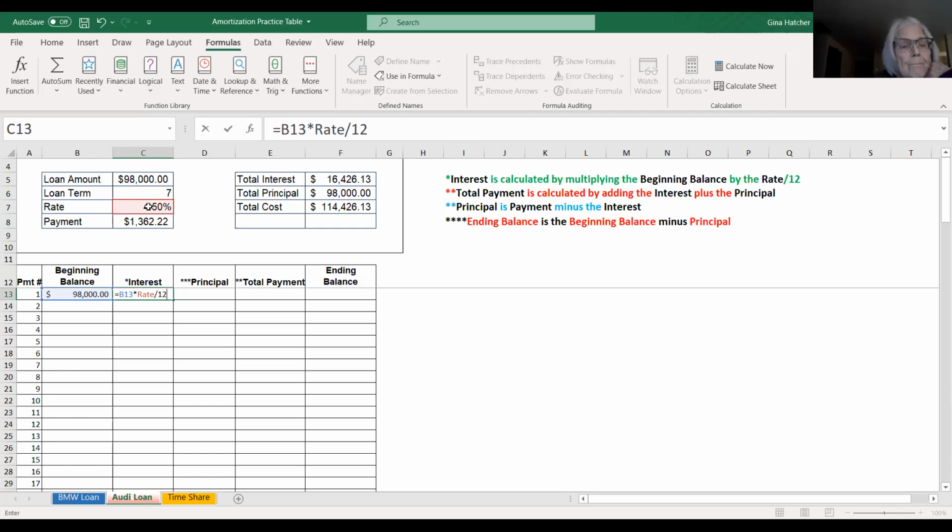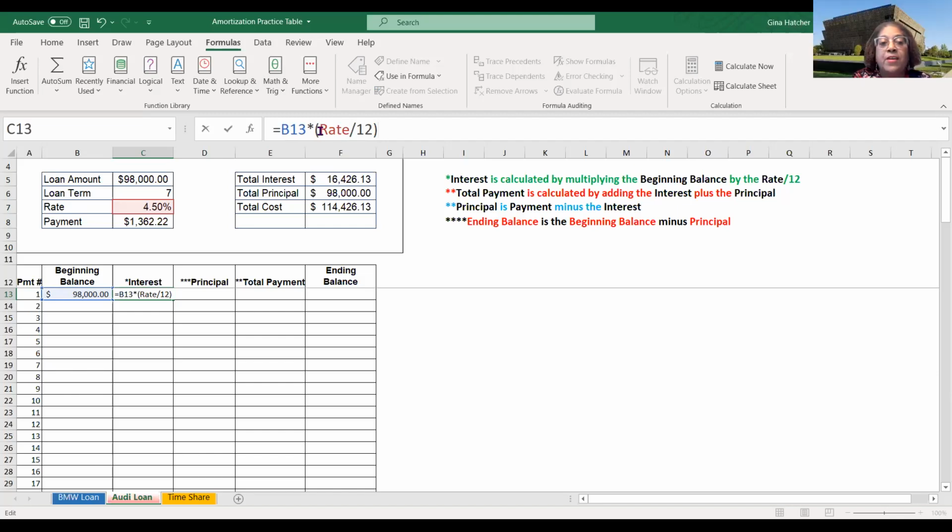What do we want it to do first? Right now it has multiplication and division, which are kind of equal, but the way it's written right now, it's going to take the 98,000 times the 4.5%, and then it's going to divide by 12. That's not what we wanted to do, is it? No. We want to put in parentheses what we wanted to do first.